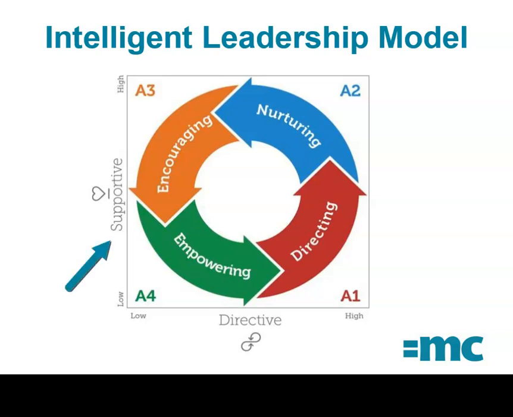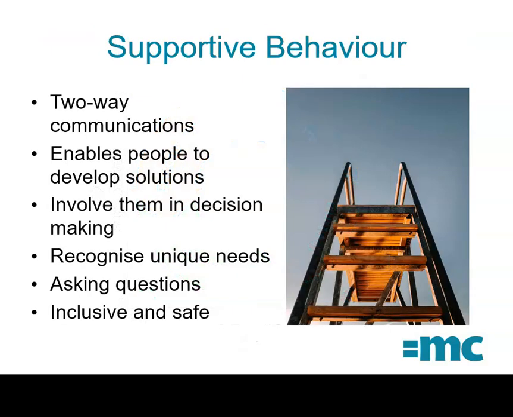Let's consider our 2 behavior clusters. In the supportive cluster, along the y-axis, the manager's role is to be supportive and encouraging, which requires lots of two-way communications. This is not just about being nice. Our aim here is to enable people to develop their own solutions and involve them in decision making.